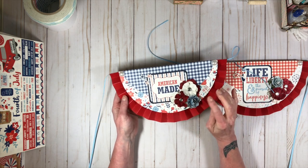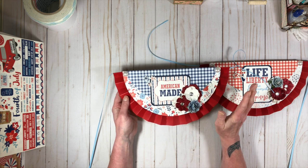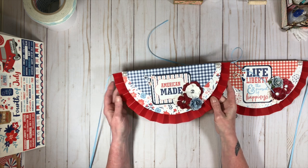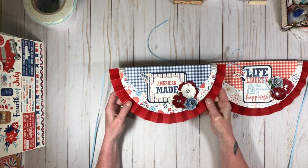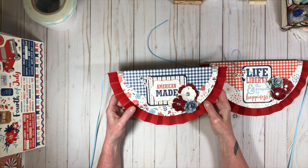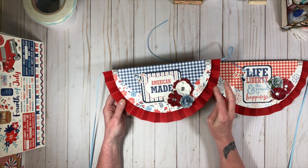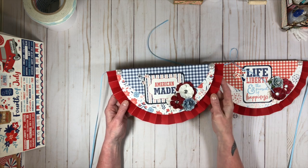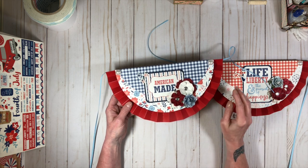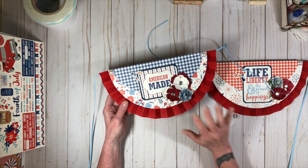And then when I'm done with all of this, what I'm gonna do is I'm gonna finish it, hang it up, and then I will share pictures at the end of the video of what it's gonna look like in my dining room. I have another banner that I had made years ago. I wanna say in 2012, maybe it's even older, but this is going to hang in my dining room. And if you've watched my other videos, you know that I decorated my table and I made a tiered tray that's decorated for 4th of July, and then this is going to add to the rest of the decorations in my dining room. So let's get started with this.